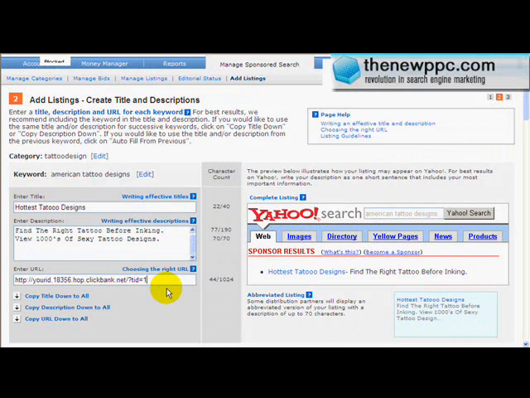And another thing to keep track of is Yahoo, you cannot have a different display URL than your actual URL. So you have to put this in, and it will display probably this much of your URL.